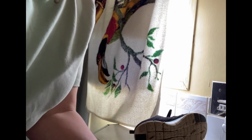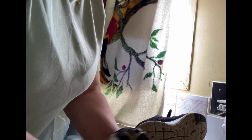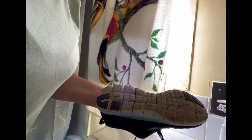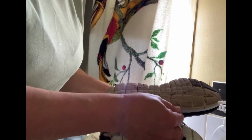What I'm doing is trying to get the poplar stickies off the bottom of my shoes. I happen to wear my house shoes outside, and ended up with all those stickies on the bottom. And they make a real mess on the floor. So I'm not sure if you can see them on there. These are them here.